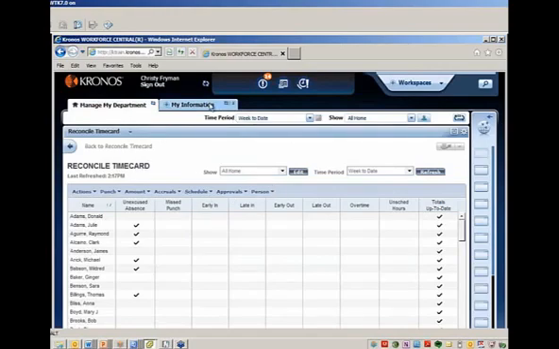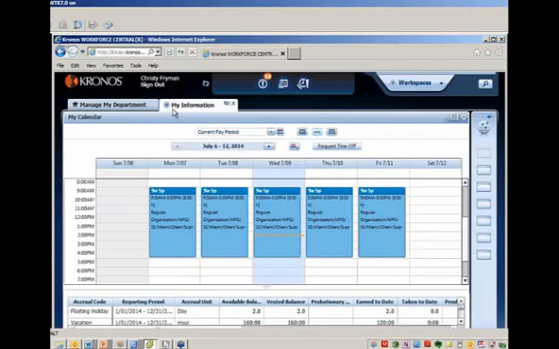Again, if I want to go back to the My Information, click it. You'll notice the My Information workspace has the little round circle around it, indicating that it came off the carousel. This is the carousel icon, so I know this workspace came from the carousel, where the Manage My Department workspace is the home workspace because it has the house on it. So those are my two different workspaces here. When I'm done using the workspace that came off the carousel, I could simply just click on the X.